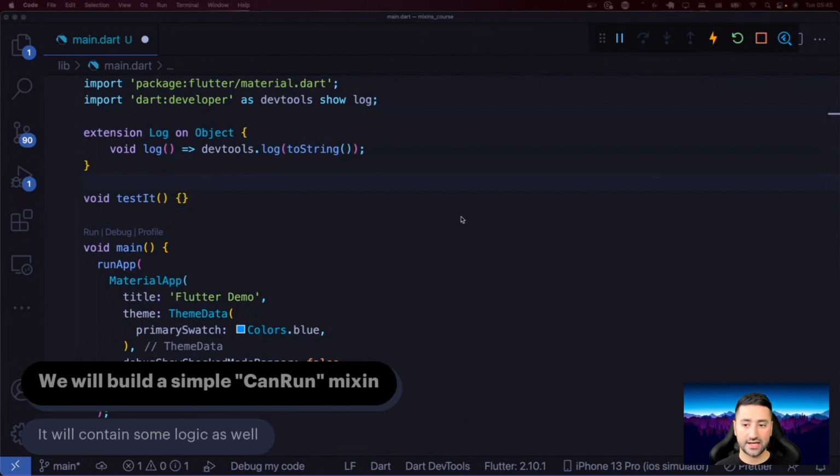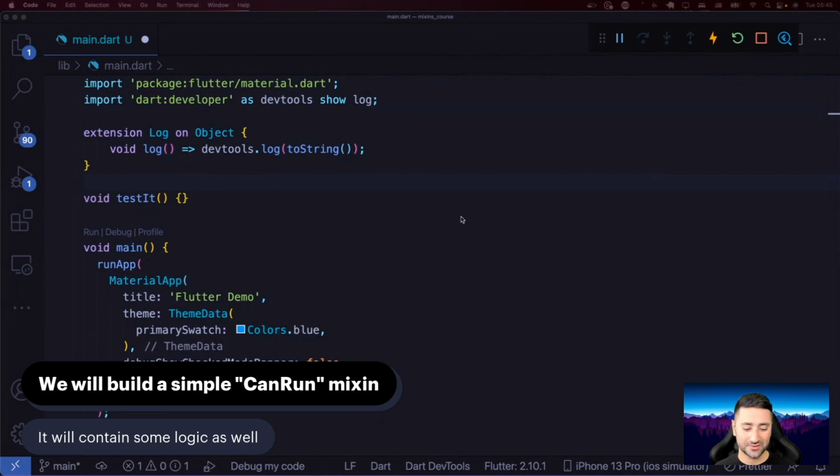So what we're going to do now, just to get to the point of this chapter, is create a simple mixin, and it's just called CanRun. This CanRun mixin is going to have a property called speed of type integer, and it's also going to have a function which is called run. So the property that it's going to expose has no value. So mixins can put constraints on their defining or their implementing classes to say, for instance, I'm a mixin, I need a property called XYZ of this type.